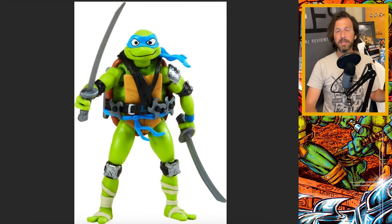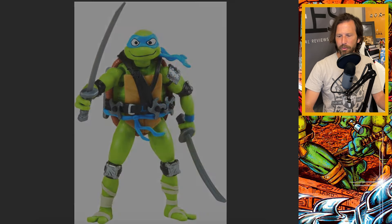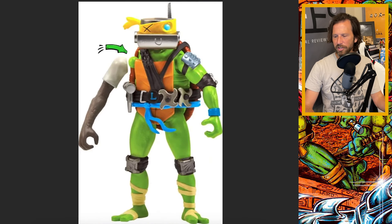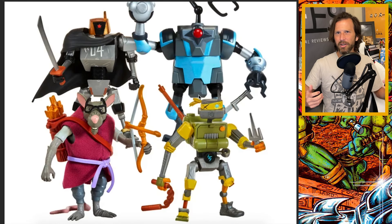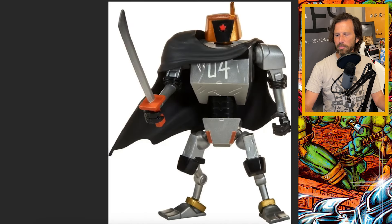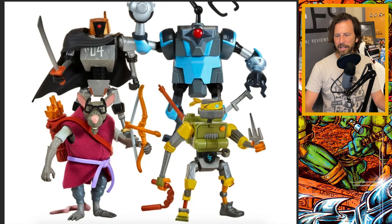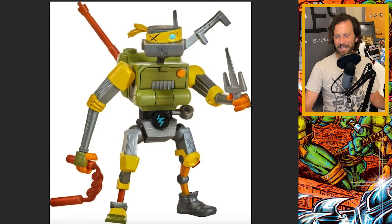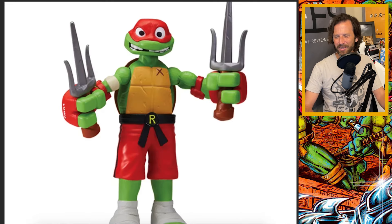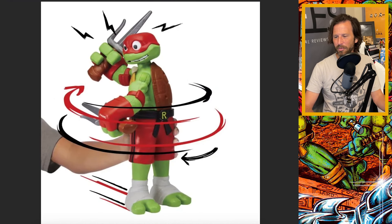Let's move on to Tales of TMNT, the new television show — not technically part of the 40th anniversary but we'll include it anyway. The mix-and-match figures are up for pre-order on BigBadToyStore.com and will also be at Walmart and other places when they come out. These are the ones where all their individual pieces come off and can be mixed and matched. I've done an entire video on these, but we do have more up-close looks and box art for these turtles and villains. Splinter is actually going back to the original cloth robe, which is a big deal to me. There are also giant roll-and-punch figures, though most collectors probably won't want those.